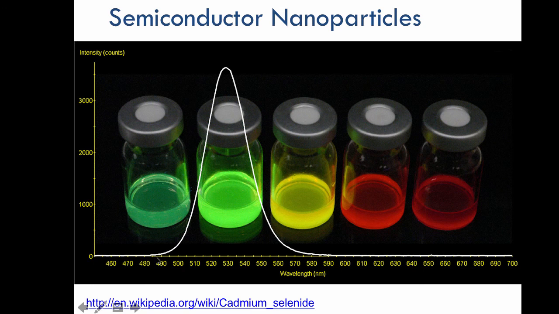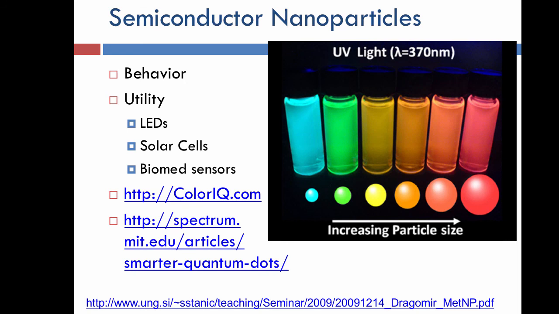All right, so that green has this very nice saturated spectrum, and this is very useful in applications where a saturated color is necessary, such as displays. And so they're useful in displays, but also in LEDs and lighting, as well as solar cells and even biomedical sensors. And there's a number of companies that are pursuing this, and you can see the example picture there where a bunch of nanoparticles are illuminated by UV light, and the whole visible range from blue through green to red is emitting.